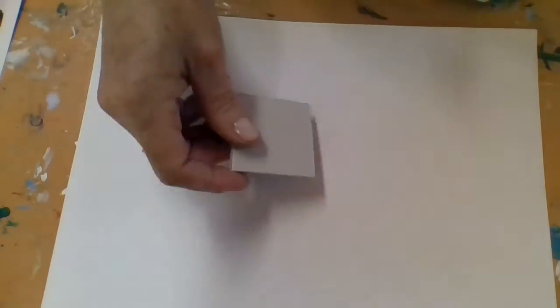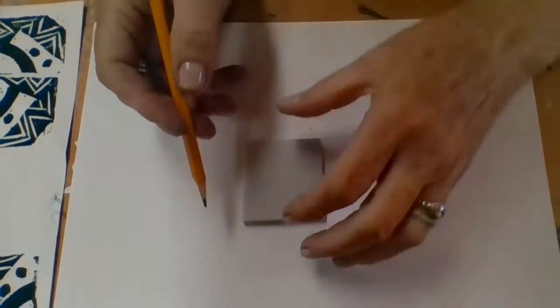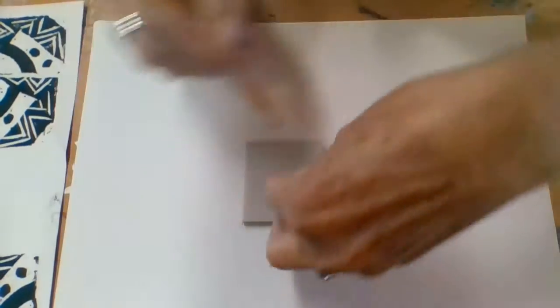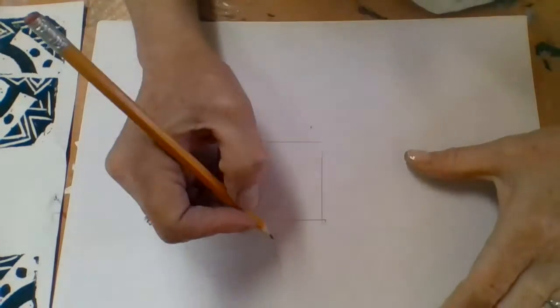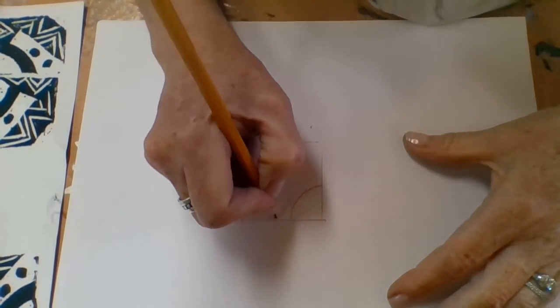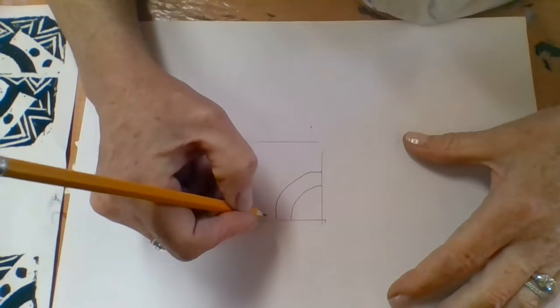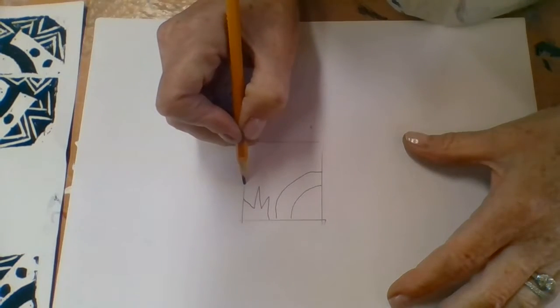You can also just go straight to it, if you're thinking, oh, I have an idea and it's going to work. Where's my pencil, y'all? Okay. So we're using the smaller square vinyl piece. I'm going to trace mine, and then I'm going to draw some designs. If you remember, this stuff transfers really easily to the vinyl. You just rub it on there.